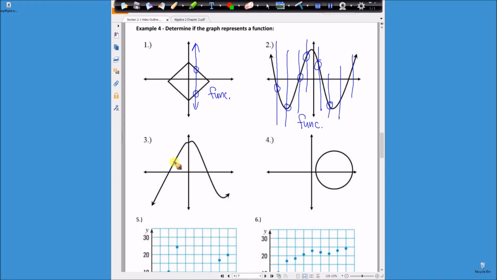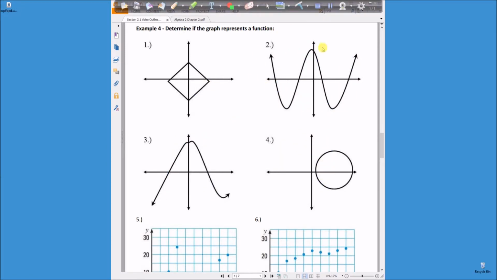Okay, here same thing. You can draw vertical lines. It's not a very usual function, but it doesn't cross anywhere more than once. So this is also a function. And in here we have a circle. Of course, easy to see, I can draw a vertical line many places here, and it'll cross the circle twice. So this is not a function. Of course, here I didn't write not function, but this is not a function because the vertical line crosses the graph twice.